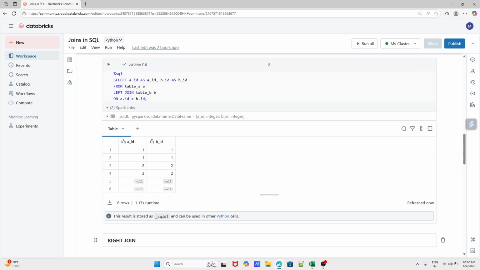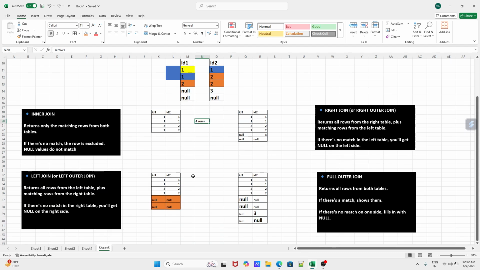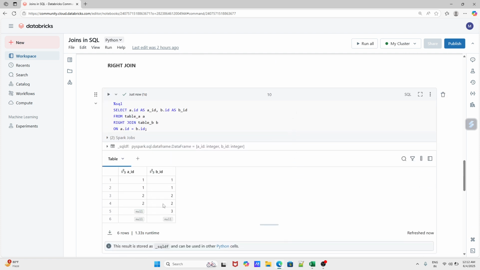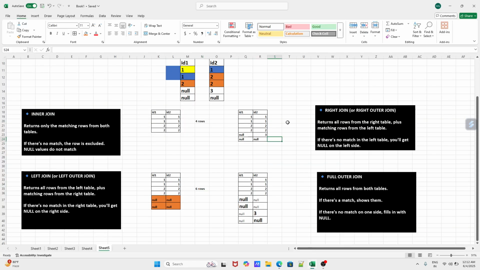Now let me see what output we are getting for left join. We are getting six rows here, right? As I explained, it is a combination of inner join plus the non-matching keys from the left table. Now let me go to right join. For right join also we are getting six rows, a combination of inner join plus the non-matching keys from the right table.